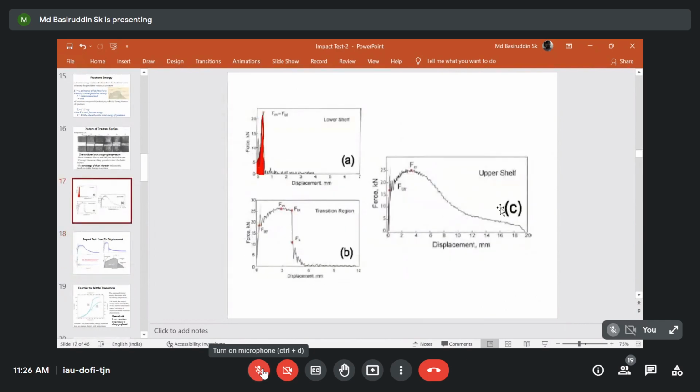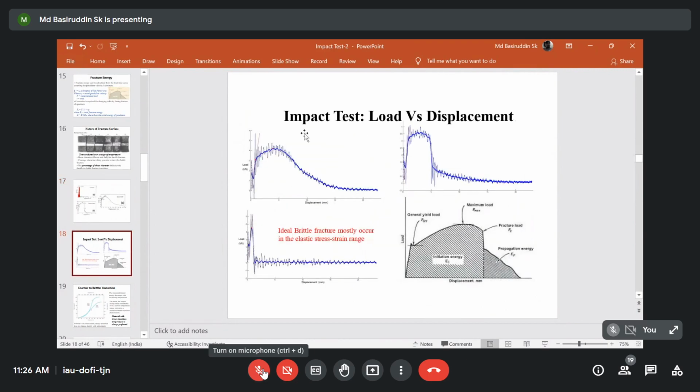So that was the schematically obtained data, and that is the experimentally obtained data. So you can think of these things, like high temperature to very low temperature to intermediate temperature. So all these things you can find.